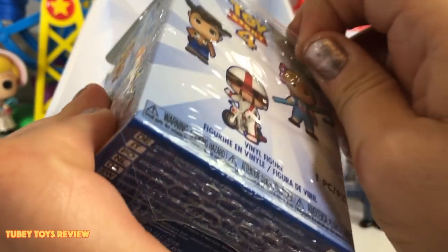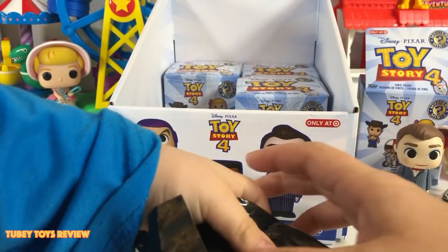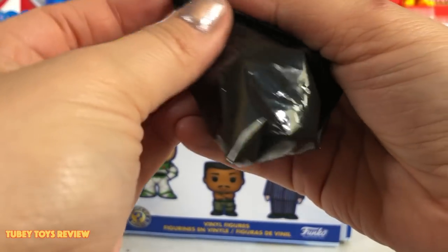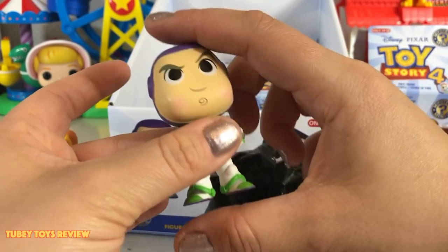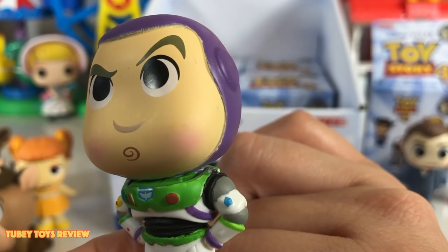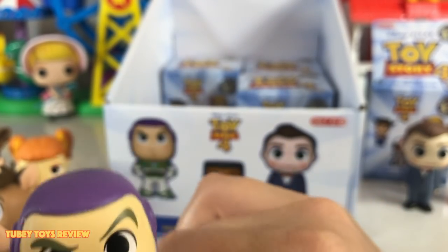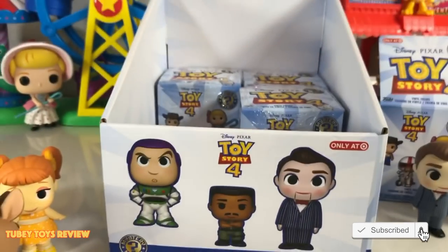My turn — let's see. The plastic is already off at the top. I got Jessie — I got another duplicate. Yodeling! Your turn. I have a feeling you're going to get Combat Carl in this one. It feels like a small one — I bet you it's Combat Carl or Giggle. I'll open it for you. It's Buzz Lightyear! He is shorter than Woody. I'm Buzz Lightyear — I come in peace. He is 1 in 6, so pretty common. You have no duplicates at all — you have some really good pulls.